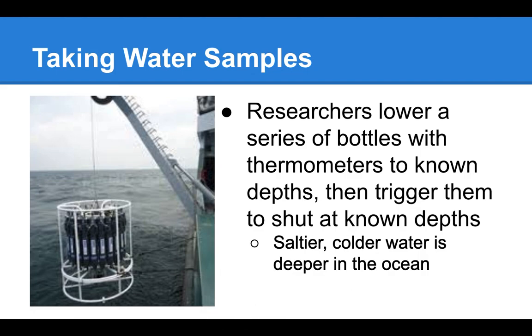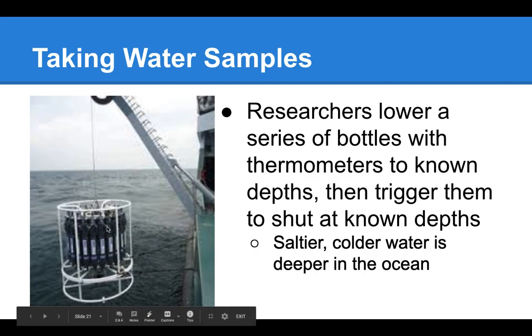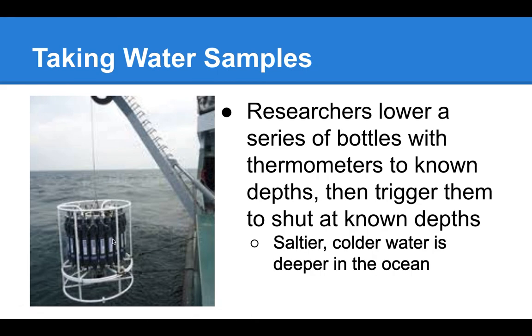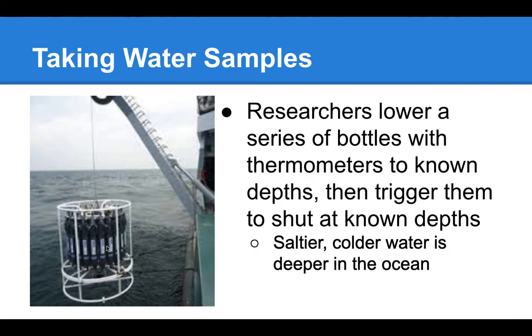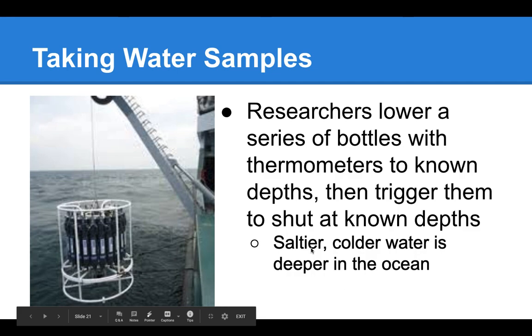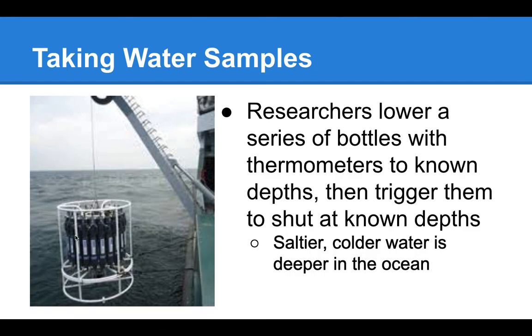So this is just something to know of how we can test things in places we can't go to. How a scientist will take water samples is that they'll have this contraption that sinks, it's anchored, weighted down, that they will lower, and each of these bottles is closed at the moment. It has thermometers inside, and they will drop this whole contraption down, and then at certain depths, it will trigger each of these bottles to open, let in water, take the temperature, and then shut again to collect an actual sample of the water. They'll do that for several different depths, and so then they can accurately test. When they pull this back up, they can see what reading the thermometer got while it was open, and then actually chemically test the water that was there.